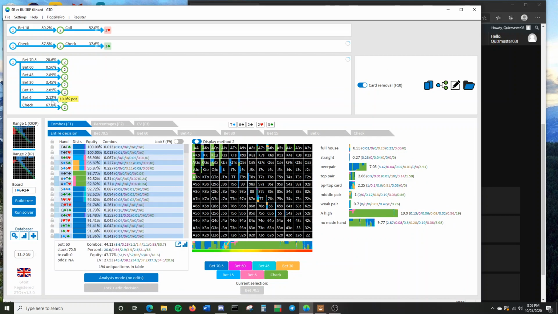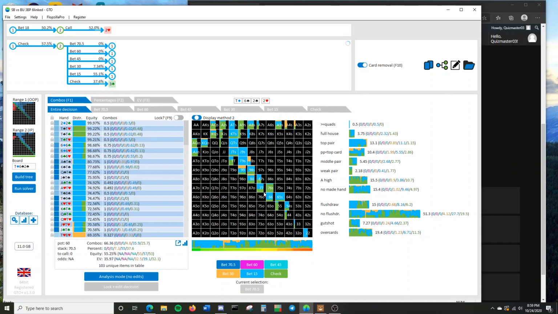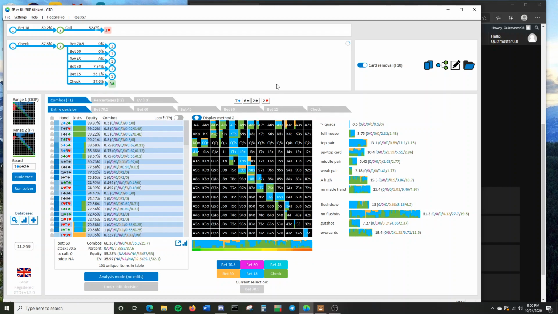Can you look at how often 7s through 9s or whatever bets the turn for in position? Yeah, so without the spade, pretty much always. Or almost always. Yep. And even with a lot. Yeah, okay. And how do we respond to the stab?